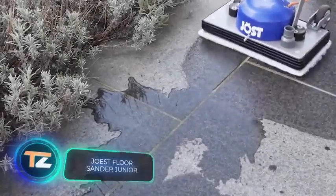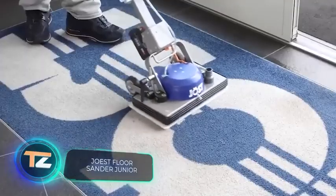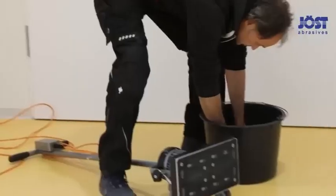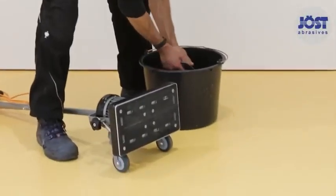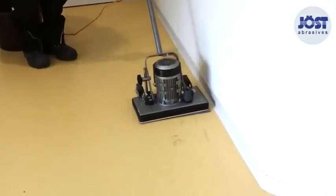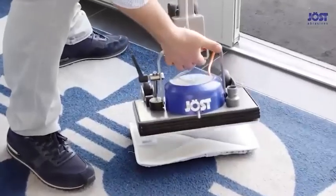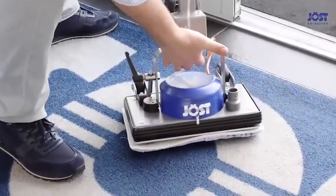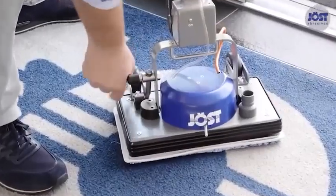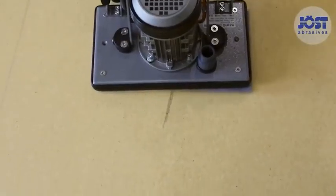This is a multifunctional solution for perfect floor treatment, assures the creator of this floor sander. Its strengths are its low weight and compact design, which offers quality sanding even in difficult conditions, for example when working on stairs. The machine weighs from 46 to 57 pounds, depending on the equipment, while the size of the grinding pad is 7.5 by 13.5 inches.